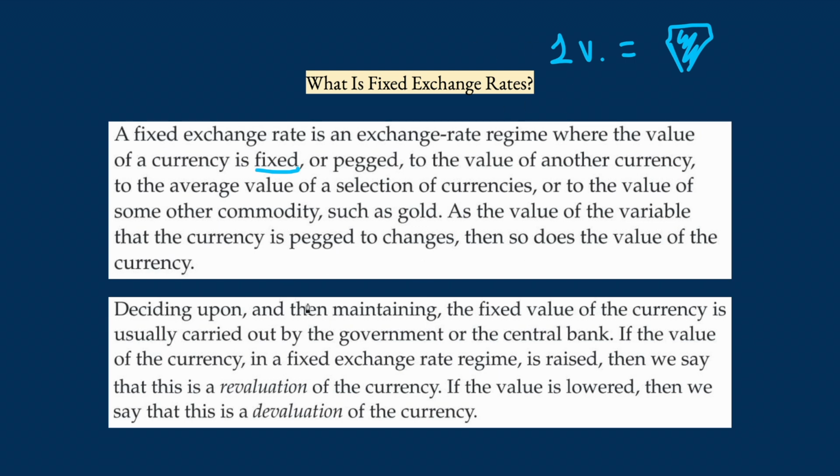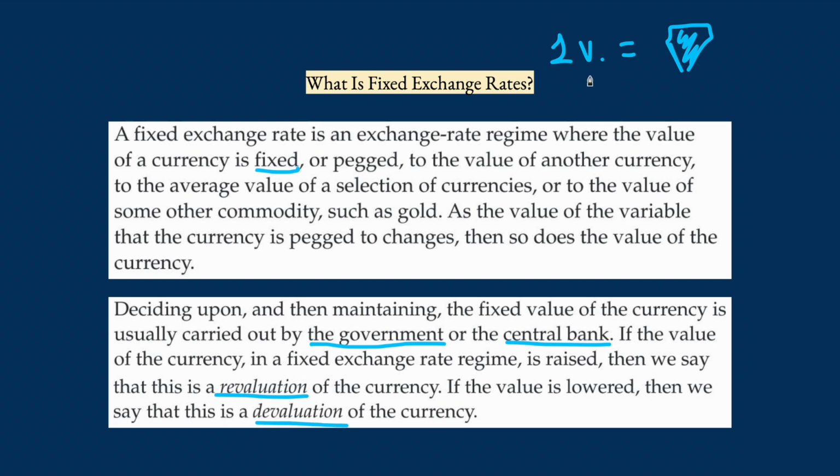So deciding upon and then maintaining the fixed value of the currency is usually carried out by a specific stakeholder, in this case, the government or the central bank of a given country. If the value of the currency in a fixed exchange rate regime is raised, then we say that this is a revaluation of the currency. If the value is lowered, then we say that this is a devaluation of the currency. These are two new terms you definitely need to know.